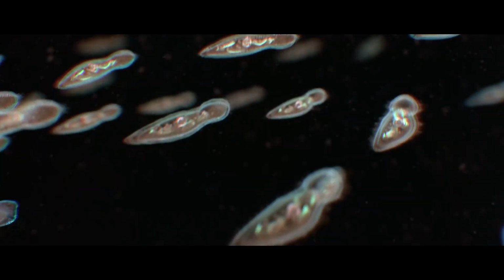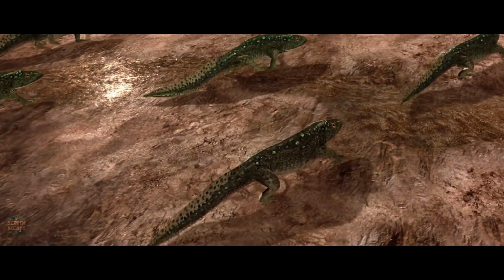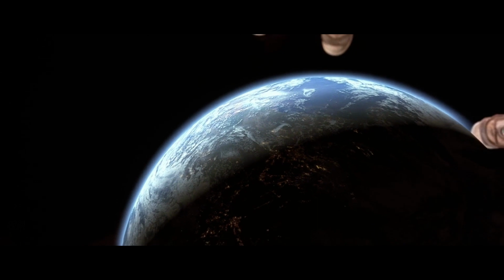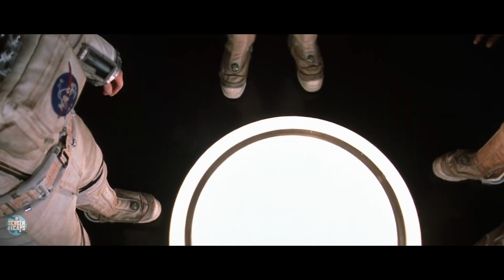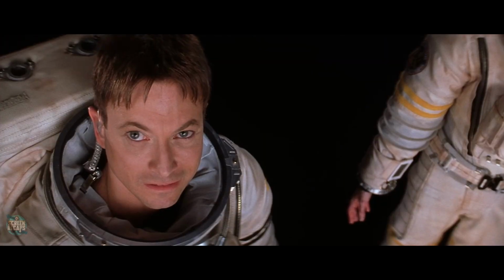Over the billions of years following this seed scattering, panspermia, these life forms eventually became the humans who would one day land on Mars and be recognized as the descendants of that ancient Martian experiment. As the image of the Martian fades away, an invitation is offered for one of the astronauts to follow the Martians to one of their new home planets.